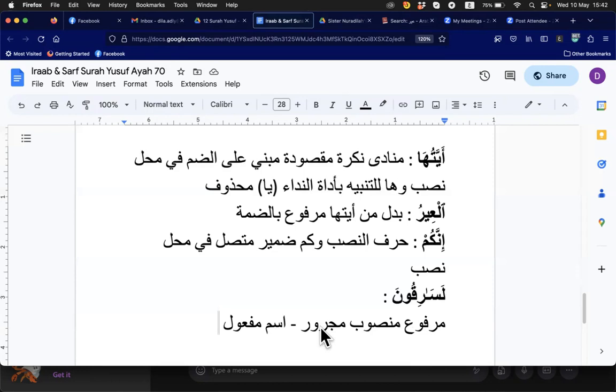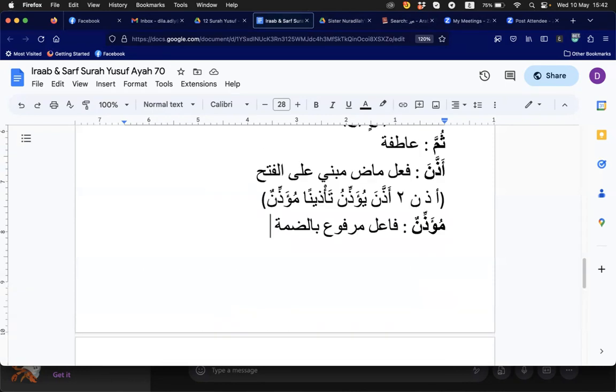So that's why we say, when it's clear, meaning for example here, it's clearly rafa', we say it's marfu' bid-dhamma. Clearly marfu' means something is already done to it. Already done meaning that it's a fa'il because we have a fi'il. So this fi'il made this word its fa'il. So this is rafa' because this fi'il took this as a fa'il. So something has been done to this. This is the amil. This is the ma'mul. This is ism fa'il.